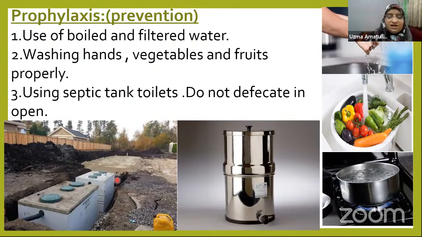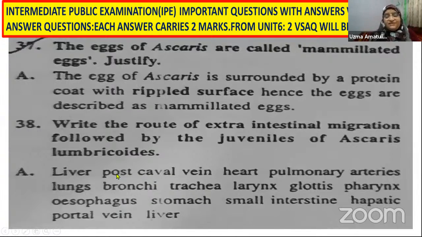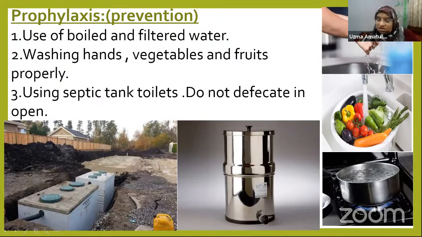Usually people in the villages or rural places excrete in the open. Then along with the water, that fecal matter will move from one place to another, going to the nearby fields. There the eggs of these worms can contaminate the vegetables which are growing, and if we consume them, it helps in spreading the disease. So do not defecate in the open.